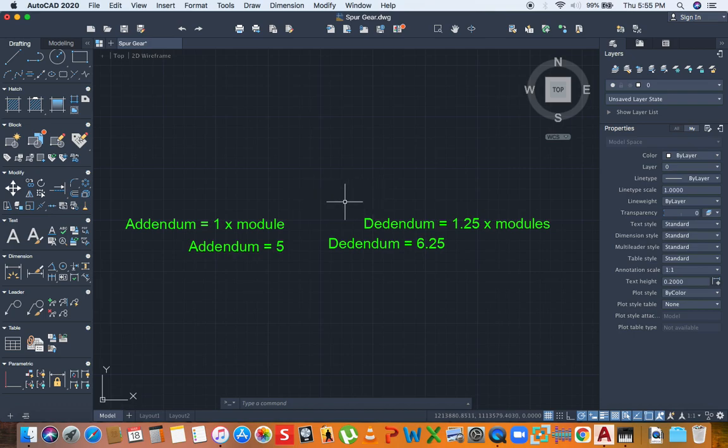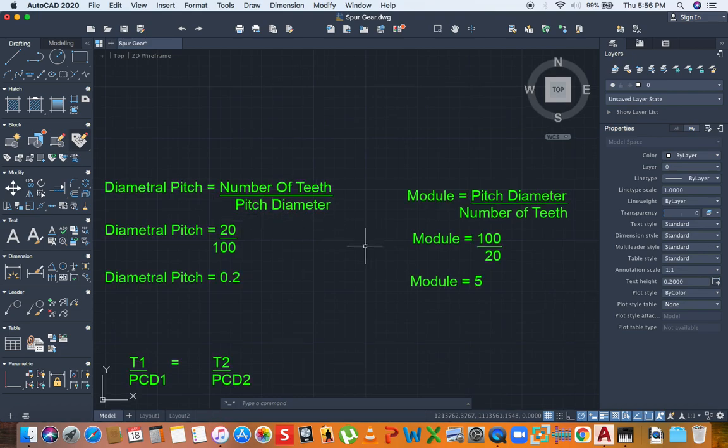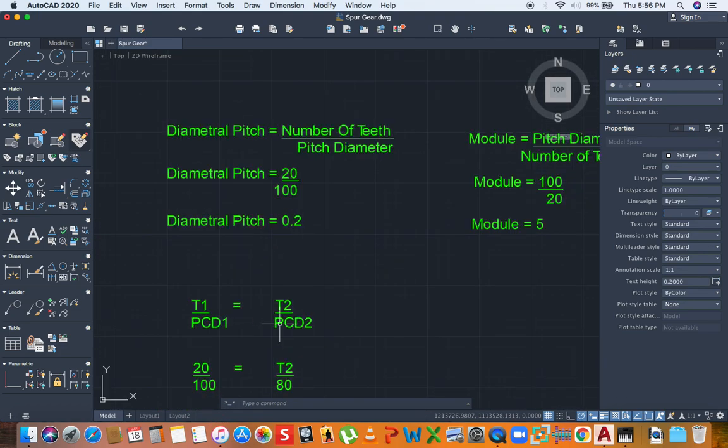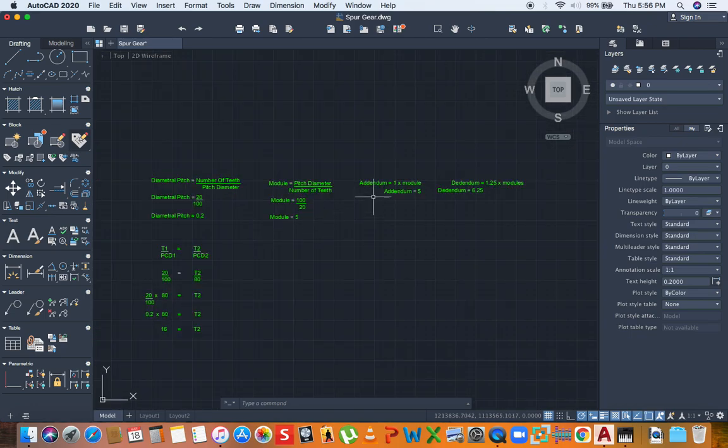In some cases, if you encounter this question on an exam paper, for example, they may give you the addendum and the dedendum. If they have not, I'm assuming that they may give you the liberty of finding the addendum and the dedendum on your own. There are other ways to get the addendum and the dedendum separate and apart from how I've calculated it here. Same goes for some of the other values that are seen here, like the number of teeth and so forth. All right, but I'm just showing you the most basic ways, or the most common ways, or the way that I find the easiest.